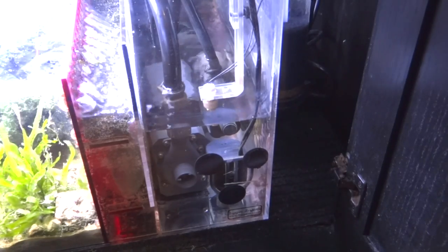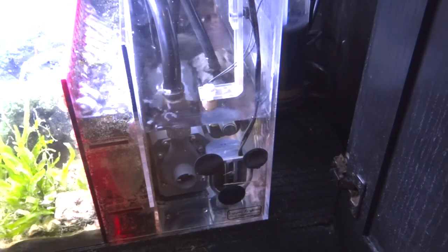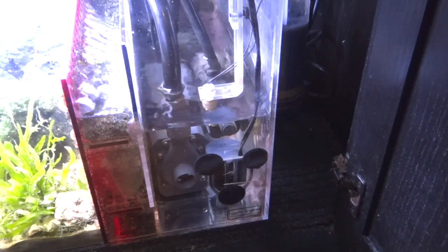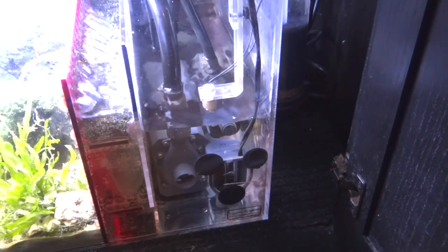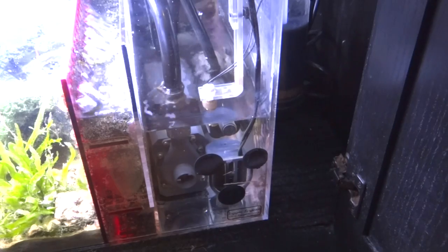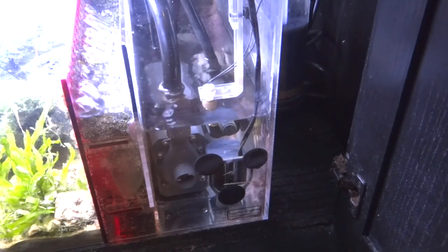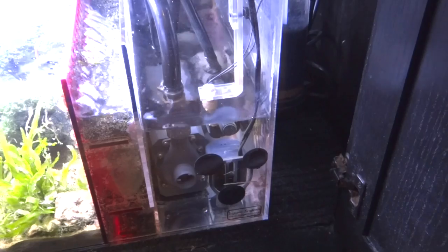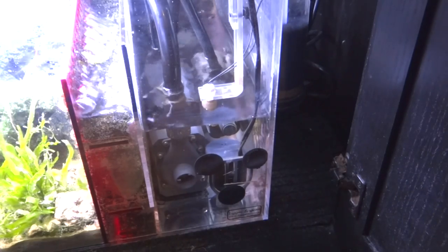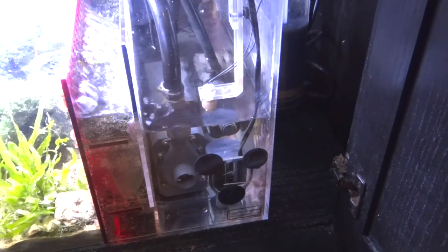Now, in this last stage here, you're also going to see a small MaxiJet pump in the front here using suction cups, and it's keeping the water moving in this last stage before it reaches up to the main display. This is important, as stated earlier, so that it can keep the detritus suspended. The only area in this entire sump refugium where I want detritus to settle is in the refugium stage only, where it will be processed by the critters that live there, so I don't have to deal with it. This is very important, and this is another tip or trick, if you want to look at it that way, which you might want to incorporate into your sump refugium.